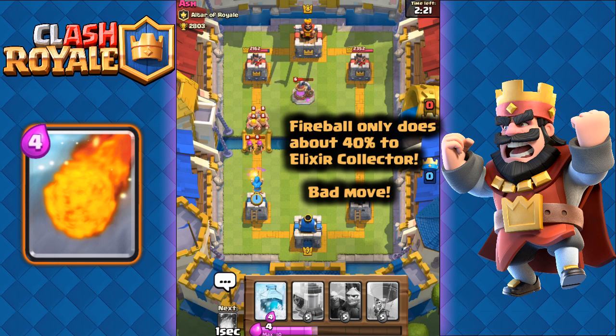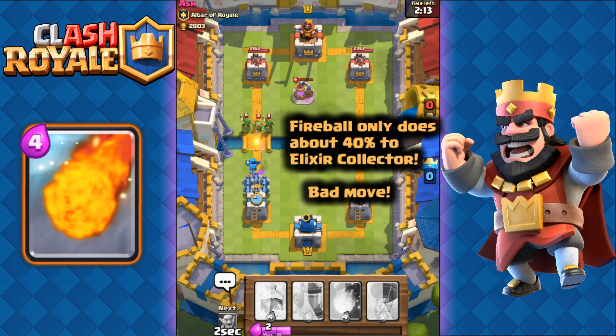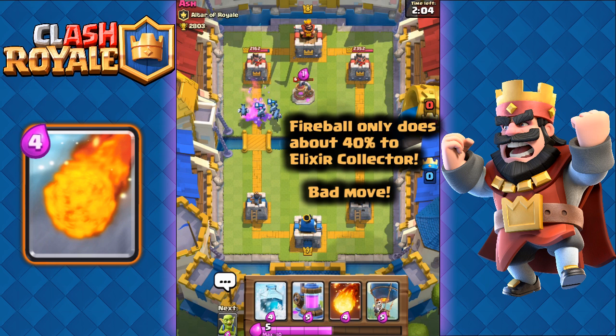Now, some people might argue that you stop the Elixir Collector from generating more Elixir, so you'll be able to stop their late game rush. But logically speaking, you did the opposite. You just allowed them to form a bigger Elixir lead over you. After the Fireball onto the Elixir Collector, it can still generate 3 Elixir. So by putting yourself behind in Elixir, you're allowing your opponent to form stronger combos to quickly devour you.